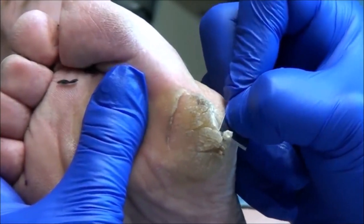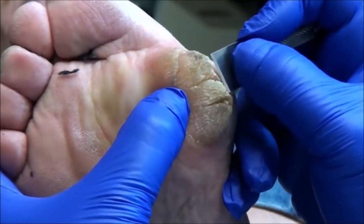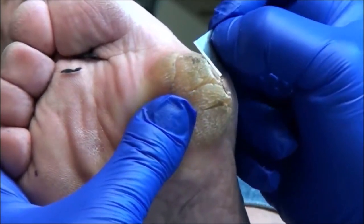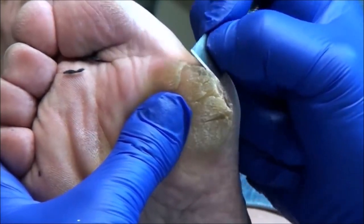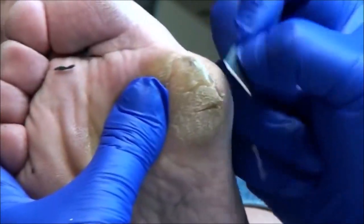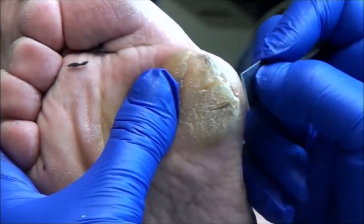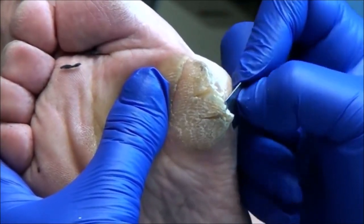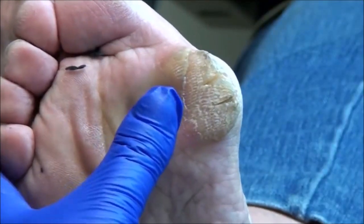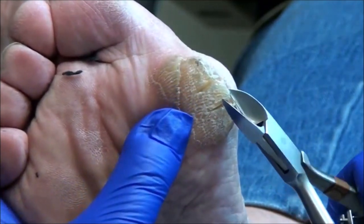It's kind of like tree bark. That's the term we use when people have psoriasis and they get these really, really thick scaly kind of calluses. Just don't give me anything more that'll be sore if you possibly can. No other ways in here, but actually we'll clip some of this off here.